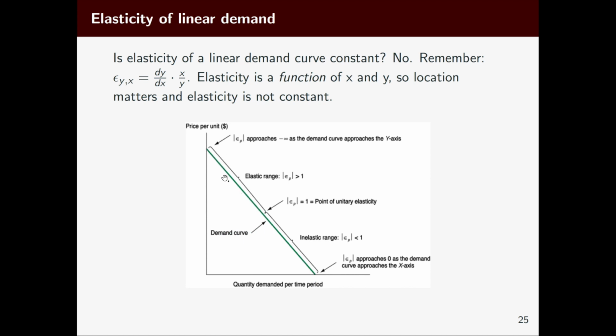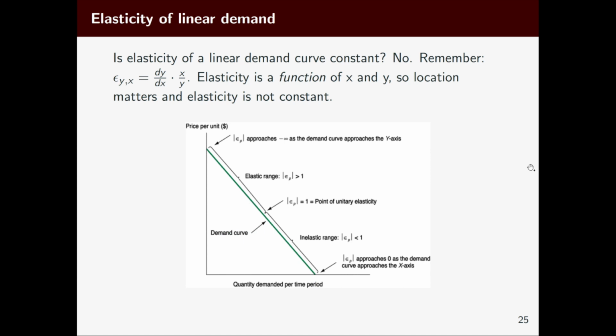So in general, this is the elastic range of the demand curve. The lower portion of a demand curve is inelastic, and the exact midpoint is going to be our unitary elastic point, okay? So if we have this linear demand curve, then elasticity is not constant, okay? It very much matters where you are along the demand curve.